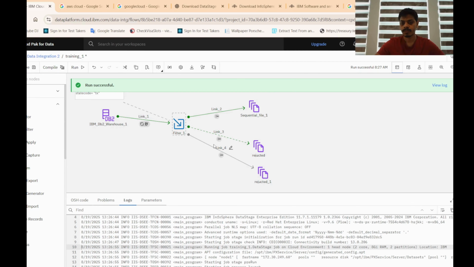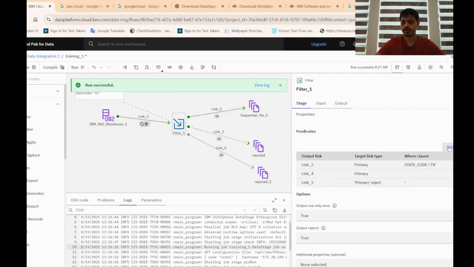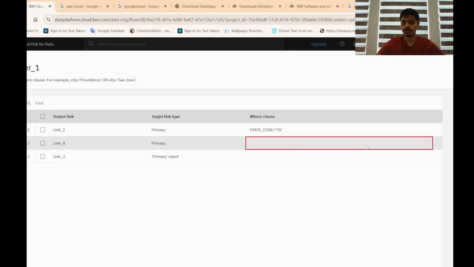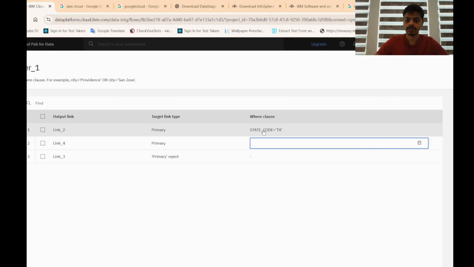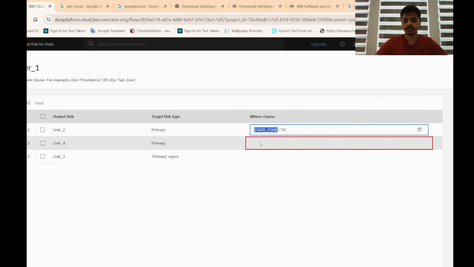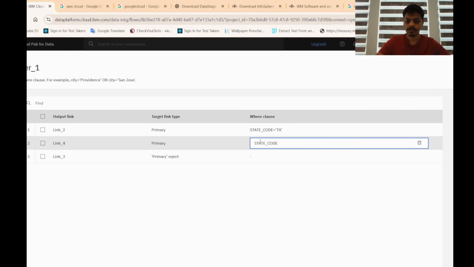Connect to this one, and in the where clause you can give state code is equal to, let's give Arizona, AZ.